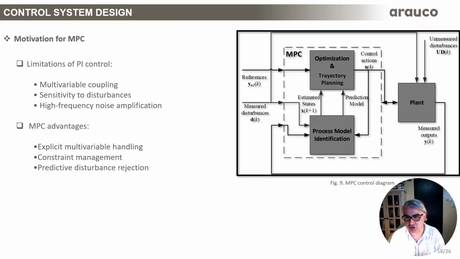While PI controllers offer simplicity, they struggle with strong interaction. Also, they can be affected when constraints and disturbances are present. So this motivates the adoption of MPC, which inherently addresses these challenges. Now, let's briefly review how MPC is implemented in this work. The MPC implementation is based directly on the linearized state space model of the X-filter obtained before. This ensures consistency between modeling, PI design, and predictive control. The strategy is shown here in figure 9.